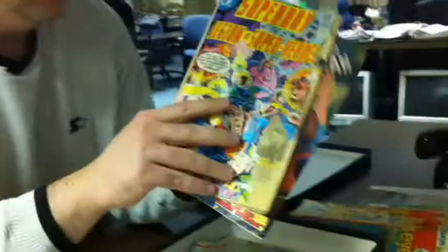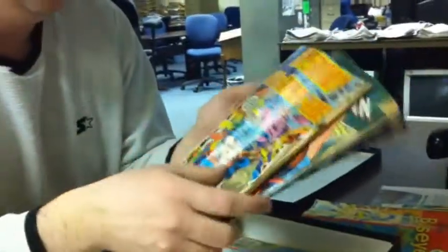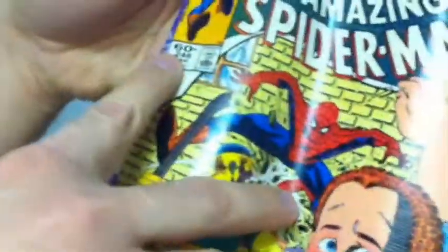These are some comics that Randy, our photo editor, had in his attic. Whenever I look at a comic book, one of the first things I look at is the cover price. This one here is 60 cents, and in the 80s or so, that's about the price for most comics — 60 and 75 cents.